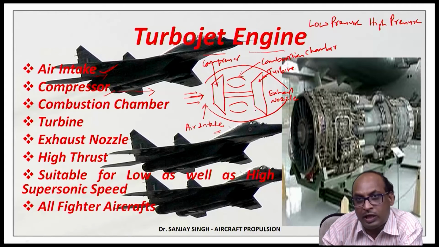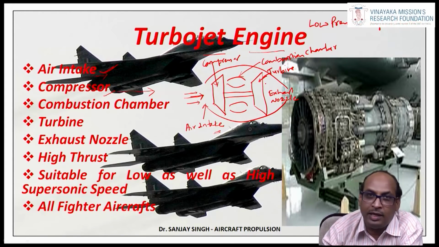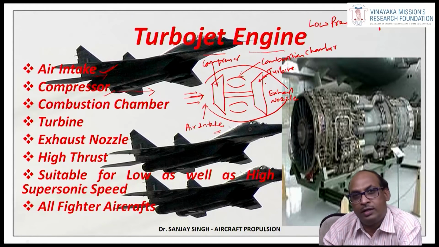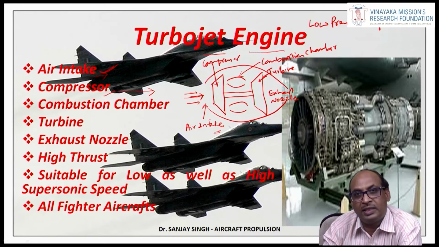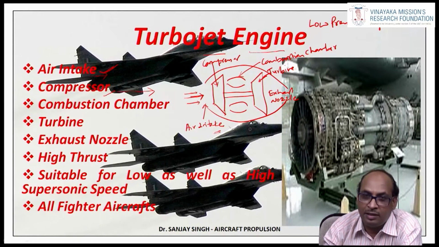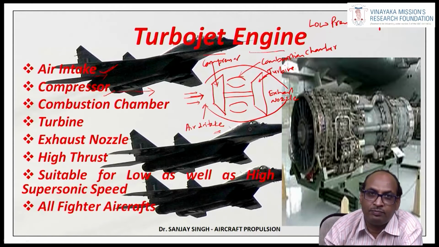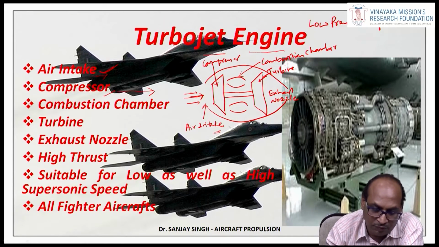Similarly, we will have two turbines, that is, a high pressure turbine and a low pressure turbine. In this way, if two sets of turbines are there, we can extract more work from the hot exhaust gases. Simultaneously, if more stages of compressors are there, we can increase the pressure to a higher level. Fine. That is the purpose of the compressor.